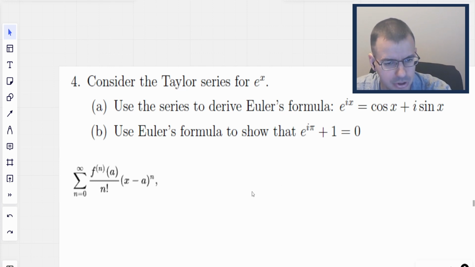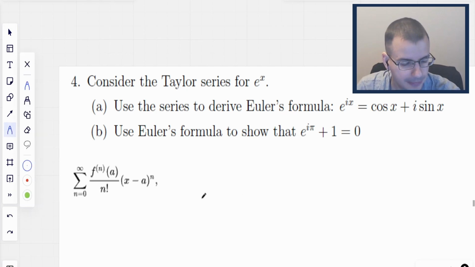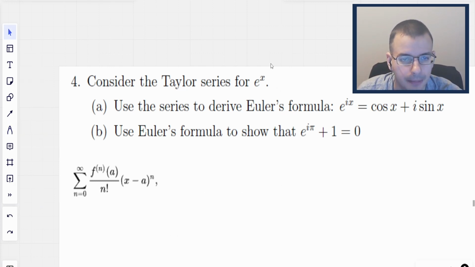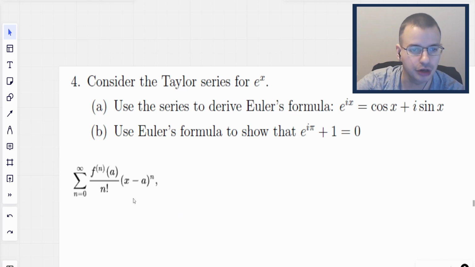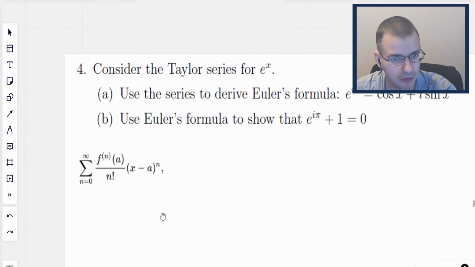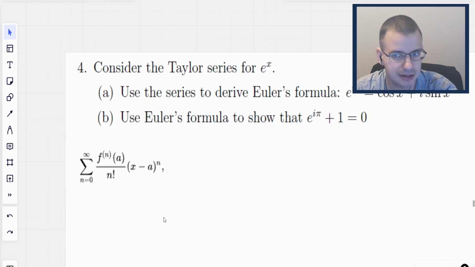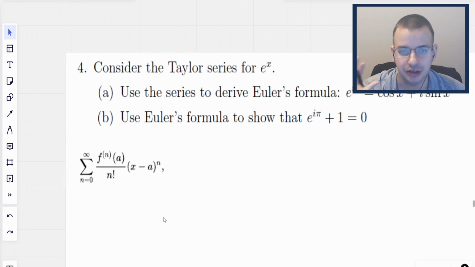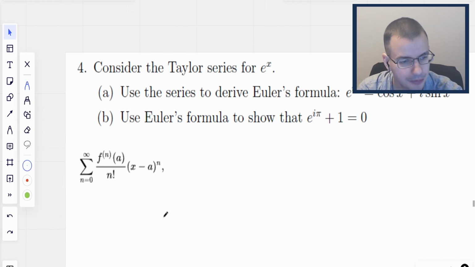Okay, so what we're going to do for this is apply Taylor's formula right here. It's something that's kind of given, and we're going to assume that it's true for now, and we're going to find e to the x. So when we apply the formula for Taylor's series, it's basically just going to be a pattern.